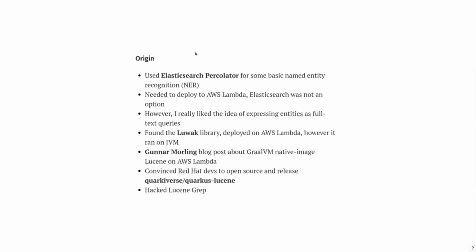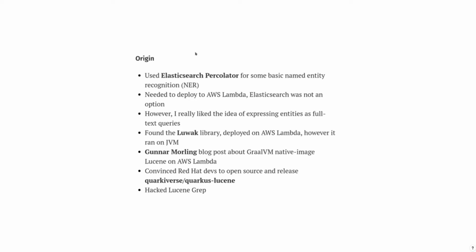However, it ran as a JVM in AWS Lambda, and within a JVM in Lambda you have bad things like a cold startup problem, and it's relatively hungry in terms of resources.